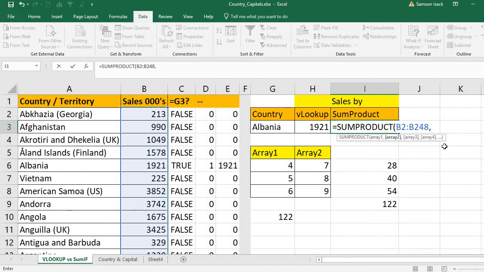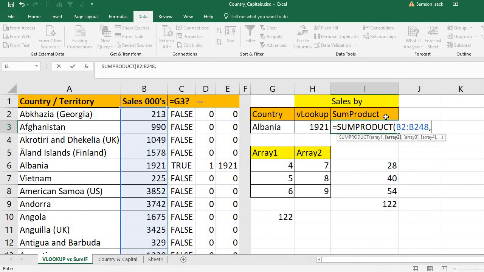The second array, what I'm going to do is give this array of 0 and 1s. How can I do that? I use the condition first and double unary.